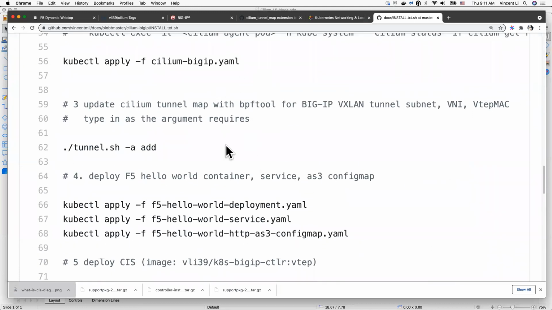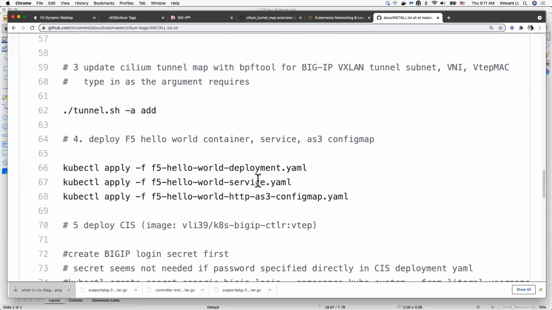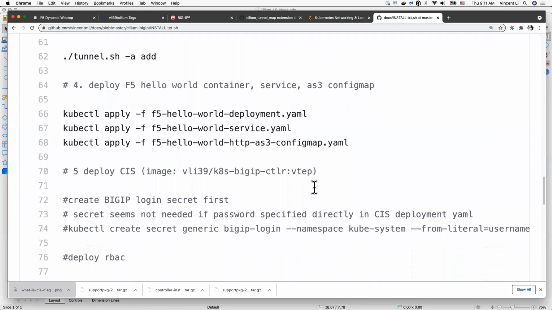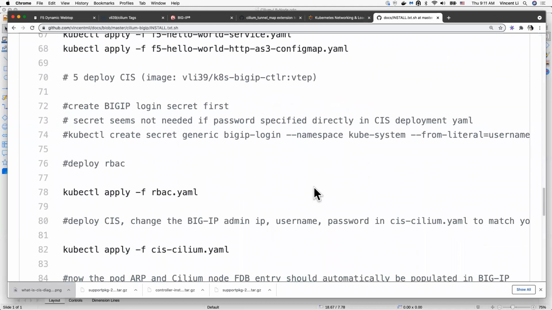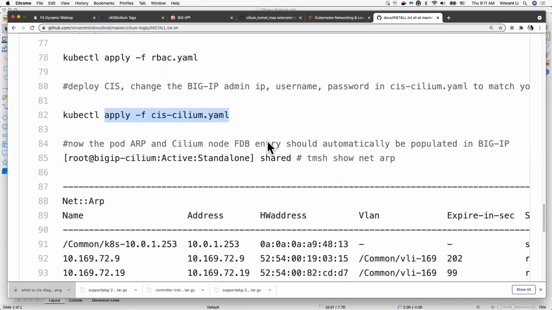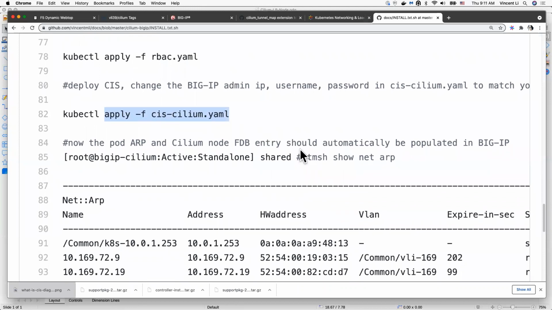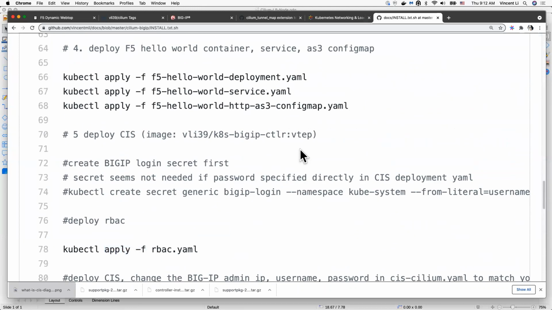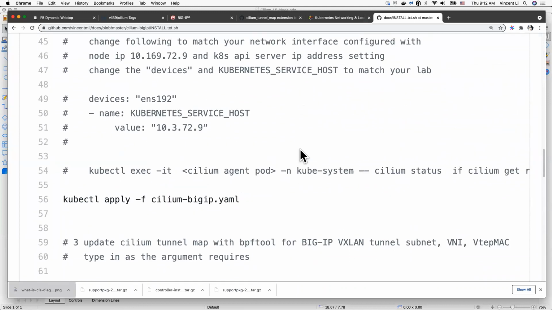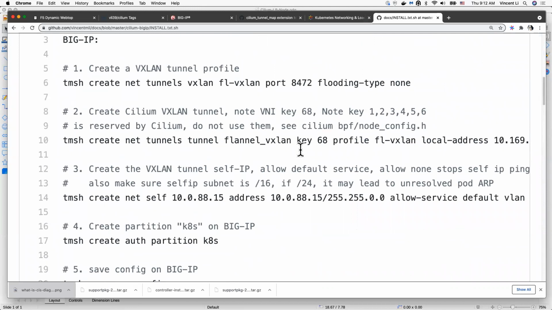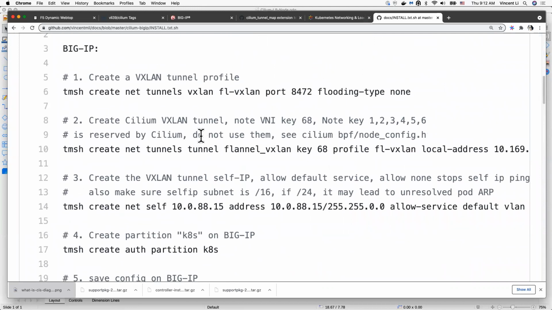You can just follow these steps to deploy Cilium in the Kubernetes cluster, and also apply the F5 CIS in the cluster, and then everything will work. I'm just going to follow these steps and do the demo.